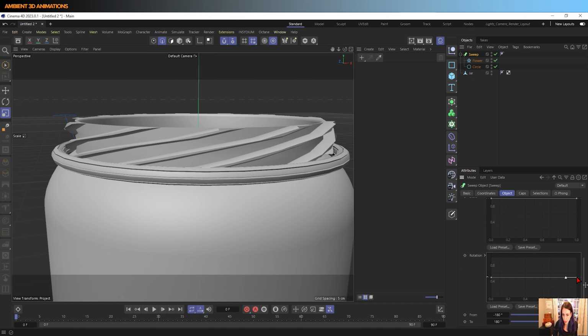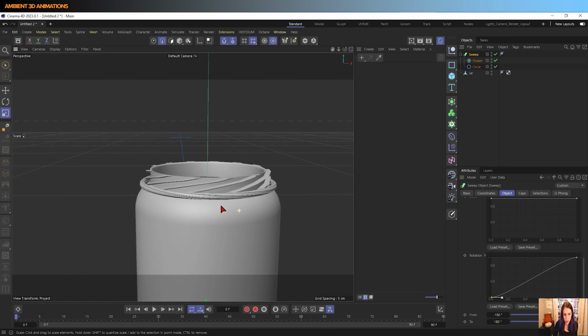So we have this rotation down here under object, and we can have this rotate. So now we have a nice little twist in our rope.